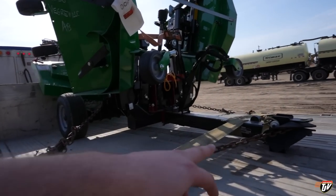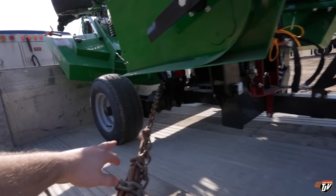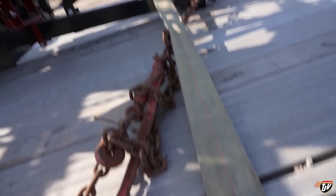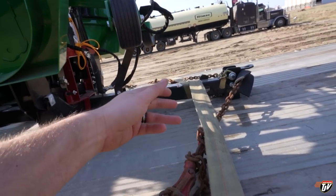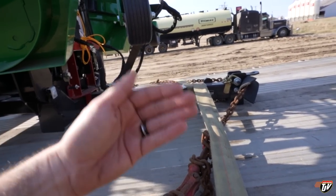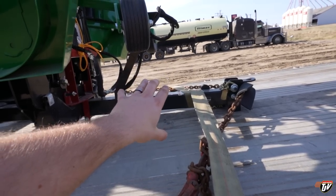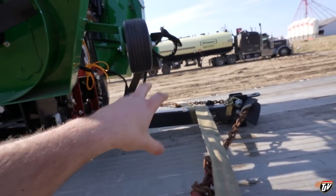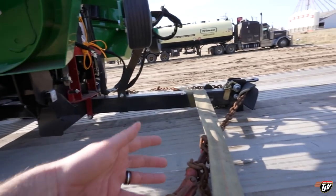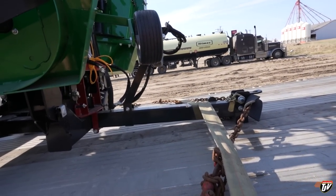I have this thing chained down — one at the front with protections around it, one at the back, and then I have this strap here that's sucked into both sides. We call that a belly wrap. It's holding it down, holding it this way and that way, so that tongue right there cannot move anywhere. It's got the chains on it, but the strap is extra insurance.